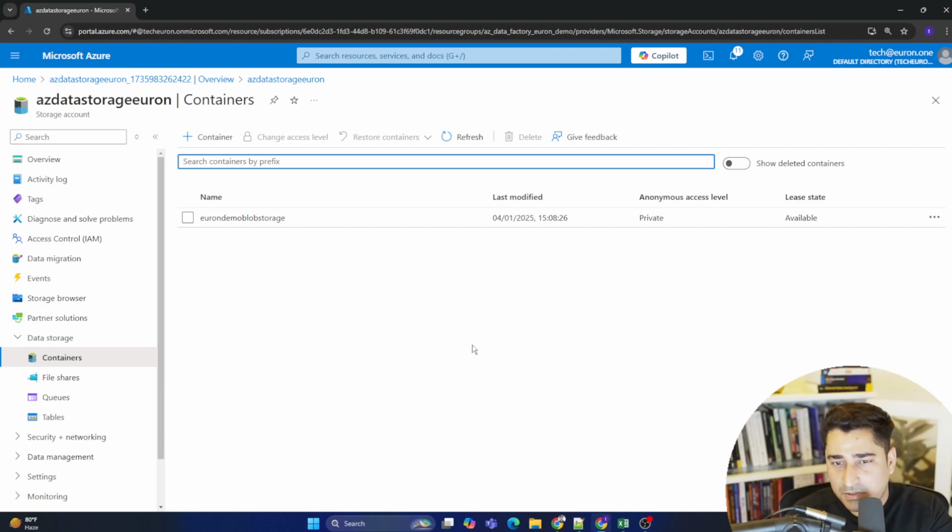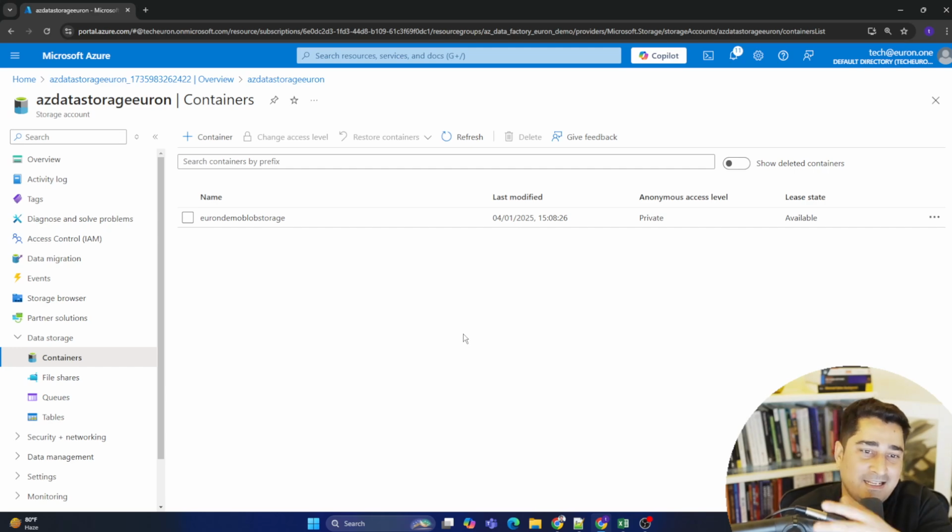Inside the Azure system, everything is stored on your storage account, and whether it's a blob or a data lake, everything goes to the same place. But the way you access it is a bit different.